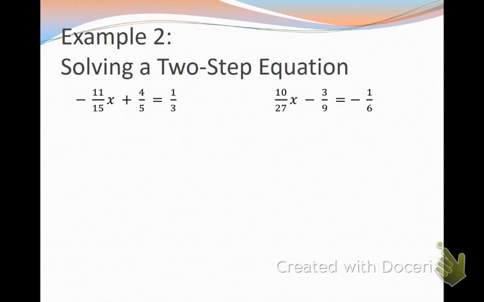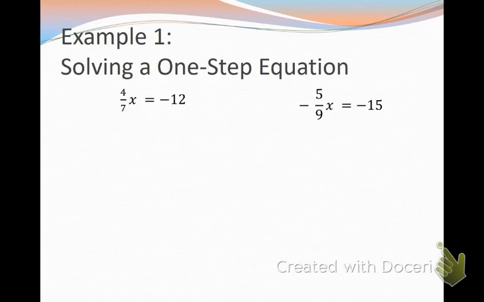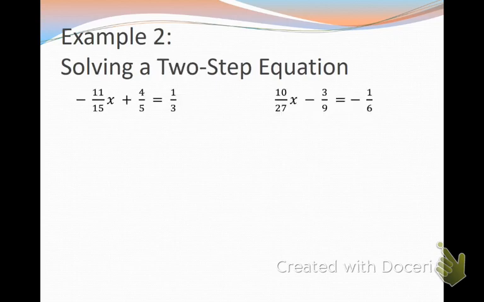Actually, real quick, I want to back up to example 1. How many fractions do you see in each equation? One fraction per equation. Now, in example 2, how many fractions do you see per equation? 3. You see multiple. So now when you have multiple fractions, you have two choices.